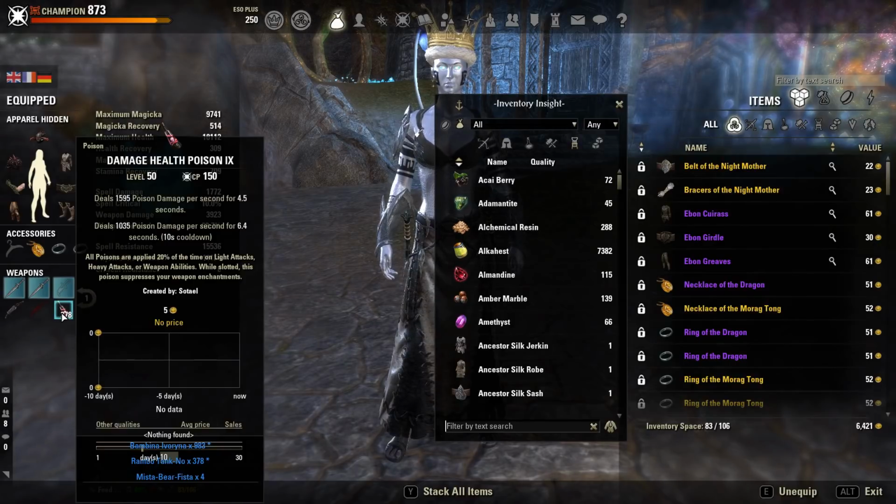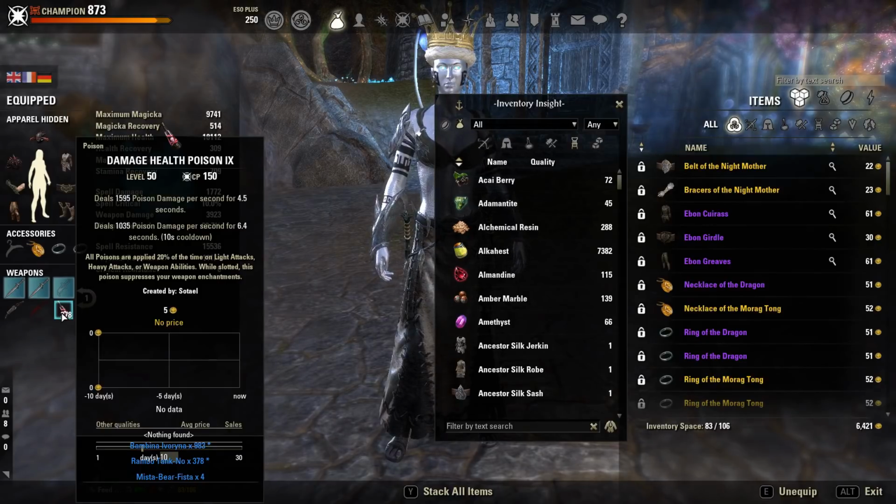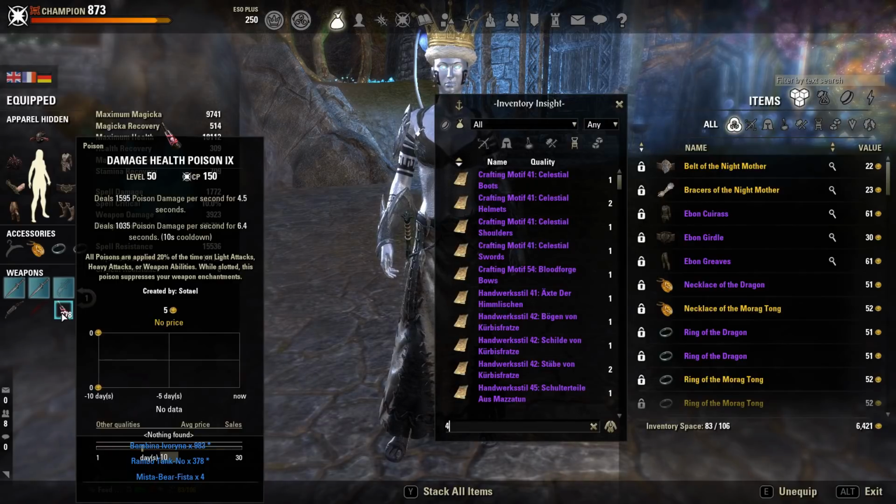Now here's the thing with the damage, health, poison. Currently on the Target Skeleton, if you're solo, it works just fine. You can see it deals damage over time twice, one for 4.5 seconds and one for 6.4 seconds, which is cool. However, in the trial it is currently bugged.